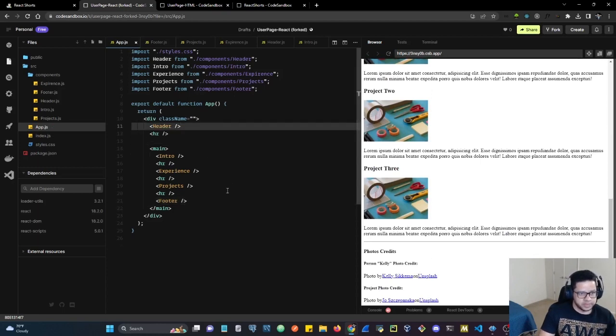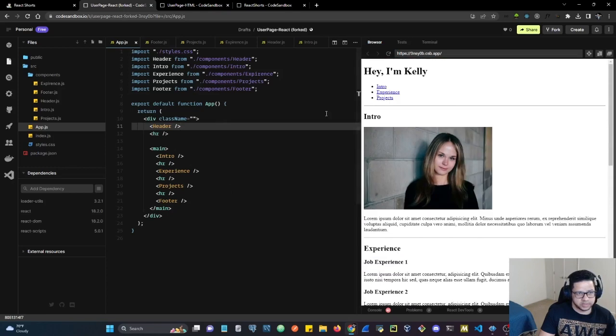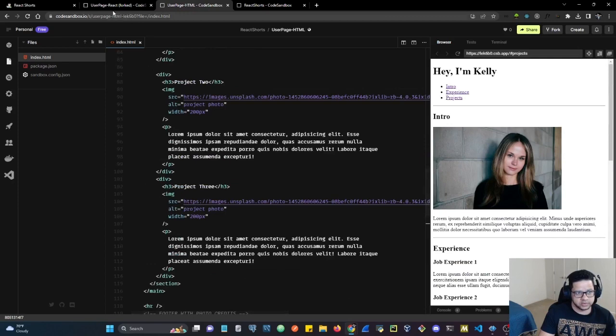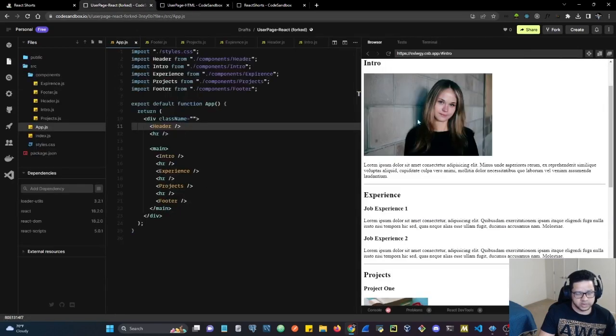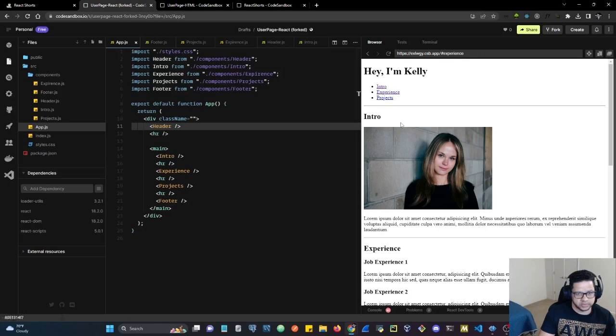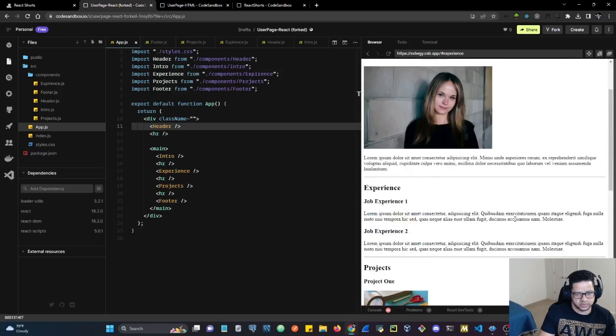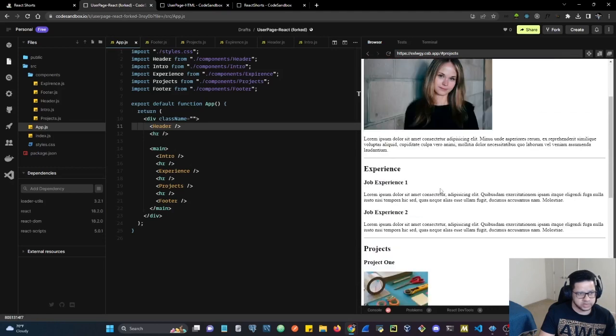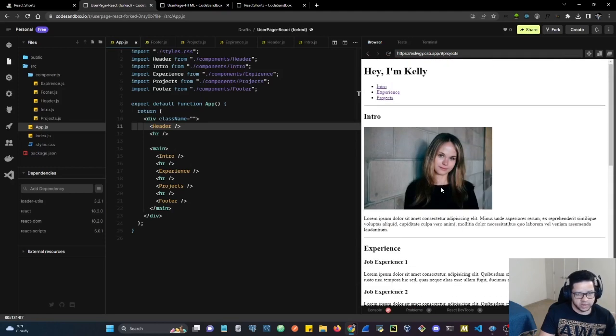Right, so now the page looks just like the page that is using HTML. Look at the page, looks exactly the same. You can go here and you can click on the navigation and jump to different sections. If the page is too small, you might not see how it jumps, but we can see that we can click on projects and we go down to the project section of our page.